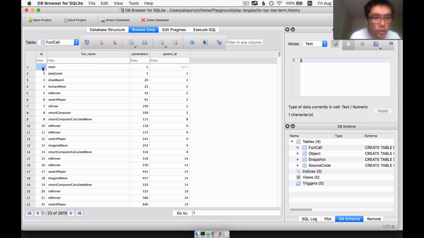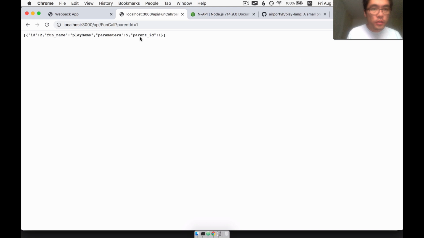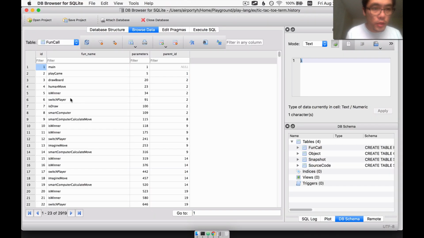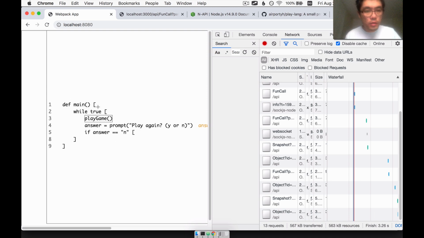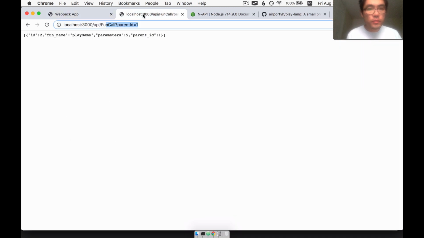And that means the parent ID is the previous function call, your parent function call. So if I find all the function calls whose parent ID is 1, that tells me the sub-function calls that occurred within the body of function call 1, which was main.